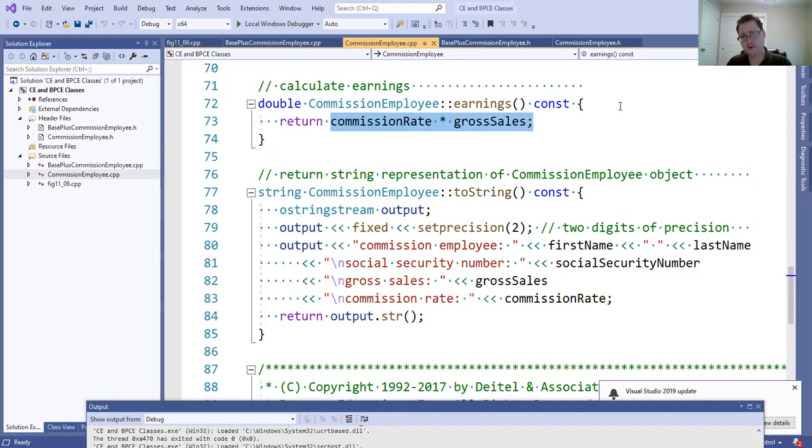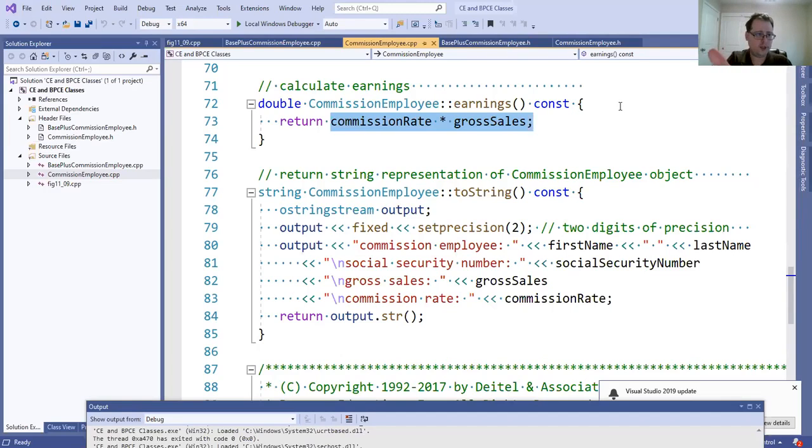So they made a certain amount of money in sales and they get a cut of that, a commission rate. Whereas in the other class, you would also be adding the person's base salary to calculate their earnings. So that's why we need a new version of that in the base plus commission employee class.